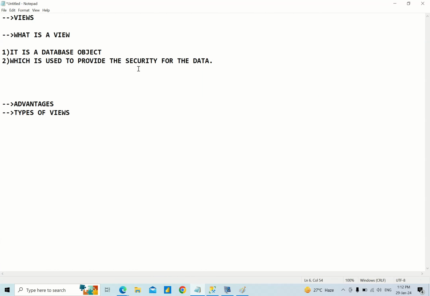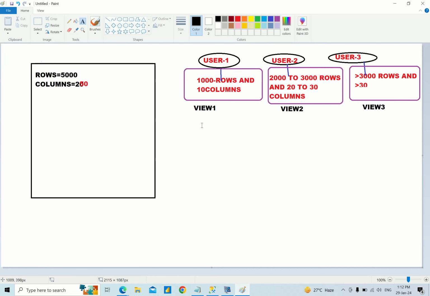That's why it provides security for the data. It will give only the required data. Unnecessary data it won't provide. The view provides only the required data for the required users. So that is the use of the views concept.